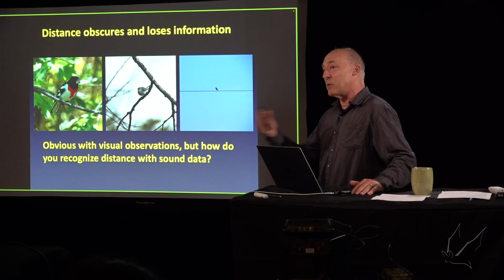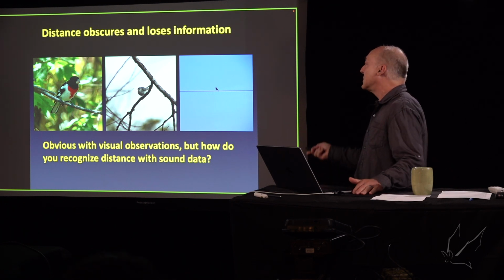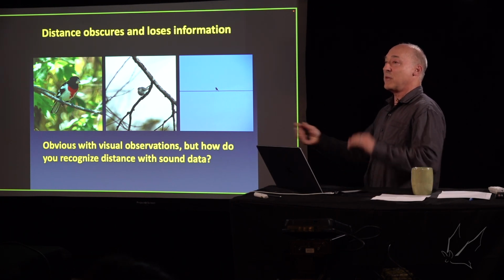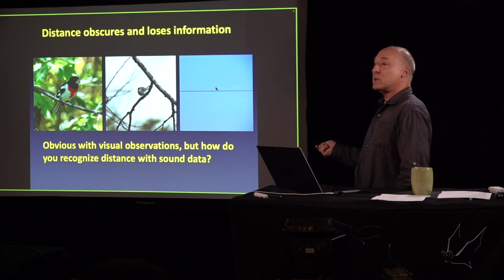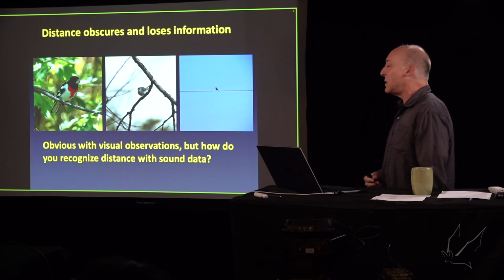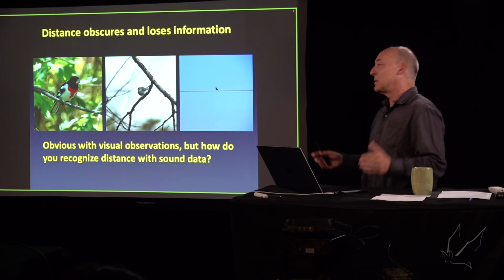And a comparison is, we well understand if you're going out and looking for birds, when the birds are very close to you, you can see all the little details, the primary feathers and the shape and bands or whatever. When the bird's a little bit farther away from us, we can start saying, well, it's maybe a flycatcher, but which flycatcher we can't really say unless it was closer.